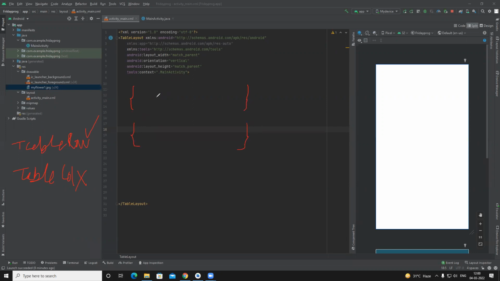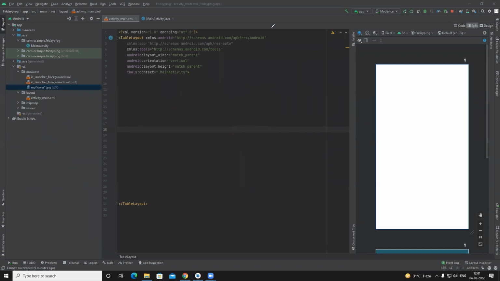I'll be placing some code to create row number 1, some code to create row number 2, and so on. Inside the row itself, I'll be placing the data for the columns. I'll not be doing anything for the column. Whatever I place into the row will automatically create the columns inside. So ultimately I'll be writing code only for creating the row.